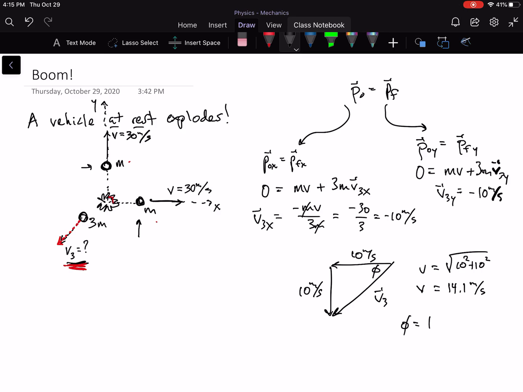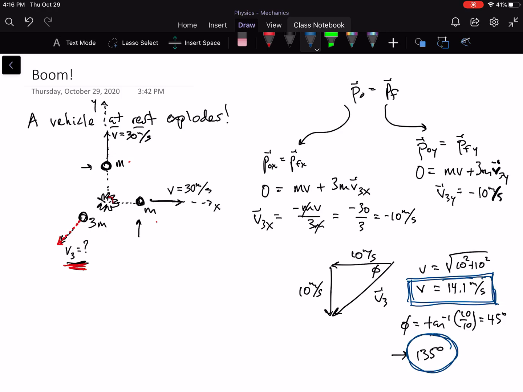And the angle, well, if we just go for this angle right here, internal to that triangle, then we don't actually need to do this out, do we? We can do that one in our heads. That's 45 degrees. If we measure from the positive x-axis, as we usually do, then we get an angle of 135 degrees. So our answer is that this thing should have a velocity of 14.1 meters per second in a direction of 135 degrees relative to the positive x-axis. Okay, nice simple 2D conservation of momentum problem.